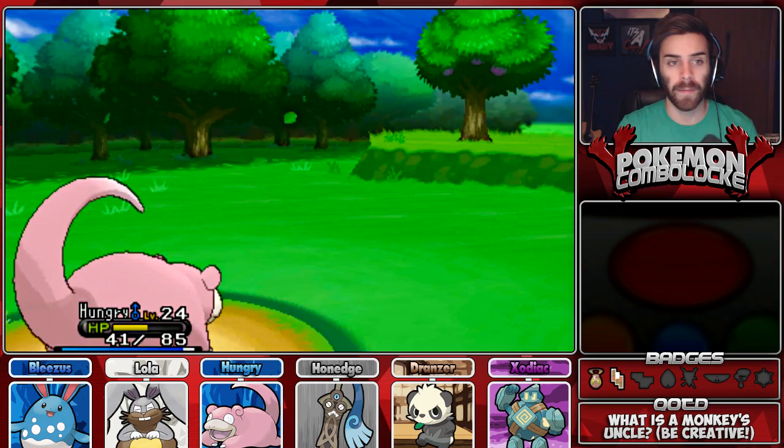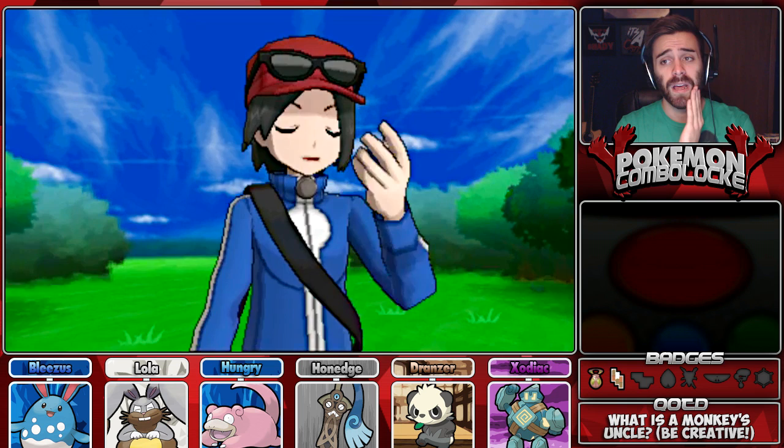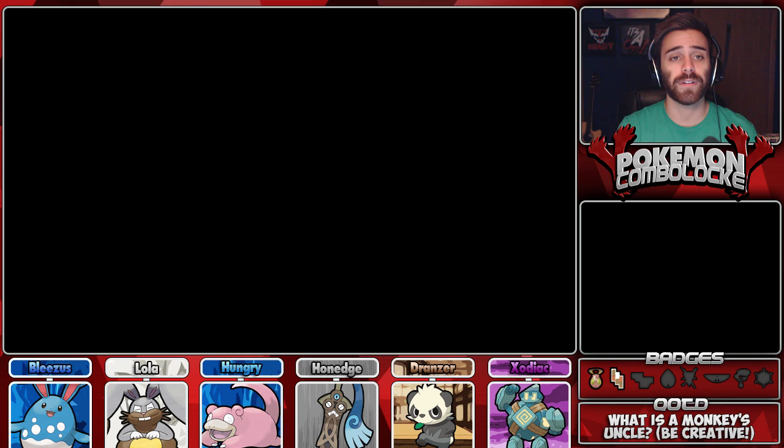So, Hungry grows to level 25, taking the place of the Rest in Peace Nappy, who died in our last episode, unfortunately. And he doesn't know that he died yet, because he's away. And plus, I'm recording this right after the other episode isn't even uploaded yet. It's rendering right now, if you were wondering.